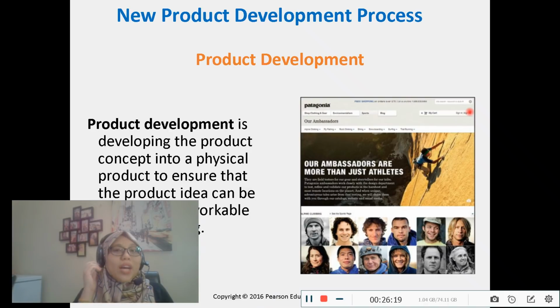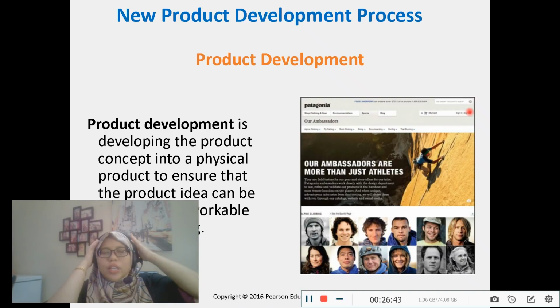Seterusnya, okay, this is where you develop the product. Sebab tadi idea jadi konsep. Jadi konsep tu awak kena test dulu. Okay? Dan konsep yang awak test tadi dia ada product image yang terhasil. Sebab the customer will have their own image that they think of a certain product, how they will be produced. Macam mana bentuk dia nanti, macam mana function. Dia dah ada image dia. Okay, oh product ni akan jadi macam ni, oh product ni akan jadi macam ni. Itu yang start yang kedepan-kedepan tadi.